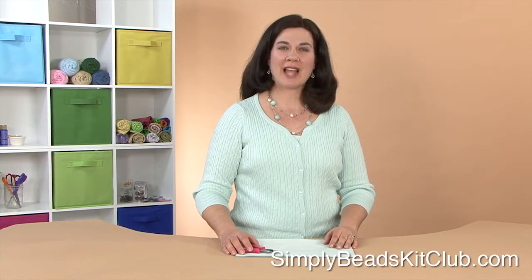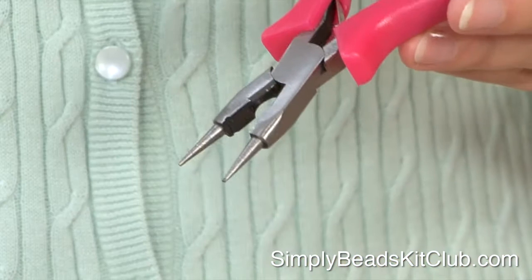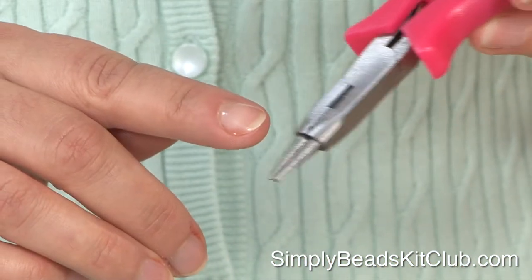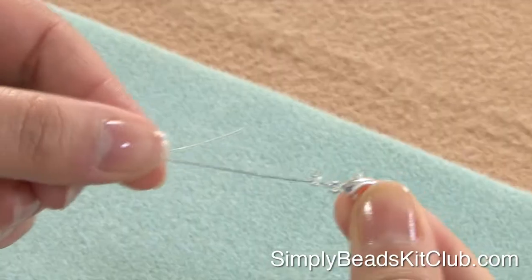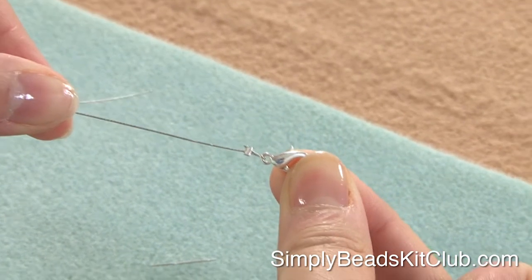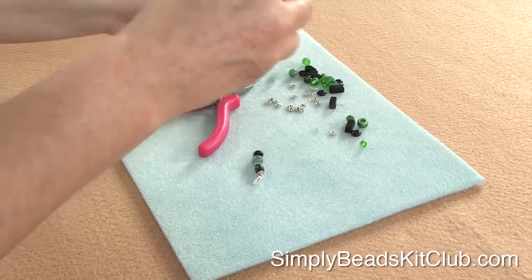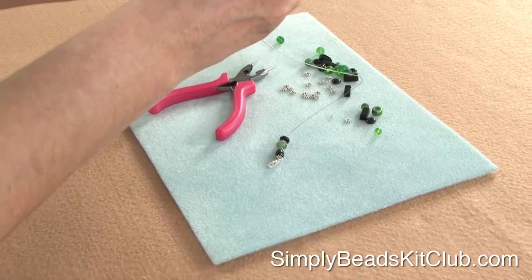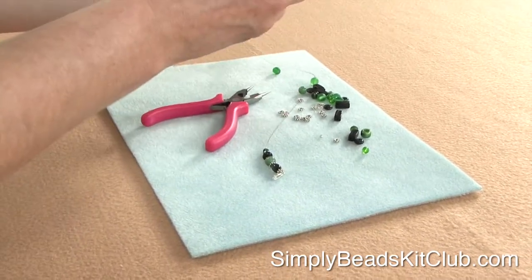Next, we'll talk about flattening crimp beads. Flattening crimp beads is an essential part of making jewelry, and it's easy to do with your 4-in-1 tool. We'll use the round nose pliers part of your 4-in-1 tool to flatten the crimp beads. When beginning or ending a piece of jewelry, you will want to crimp a clasp onto the ends. Flattened crimp beads basically keep your jewelry from falling apart. The crimps secure the beads and clasps onto the wire.